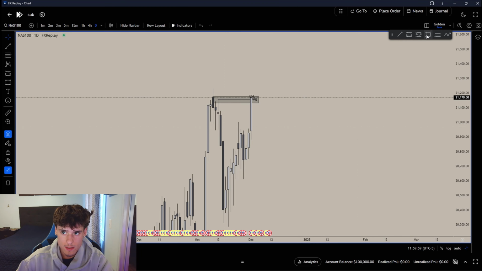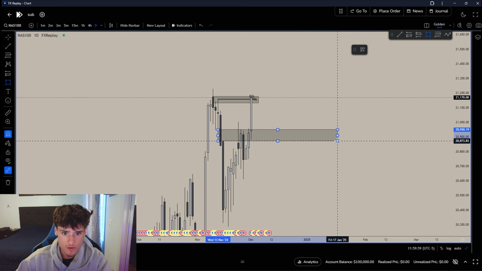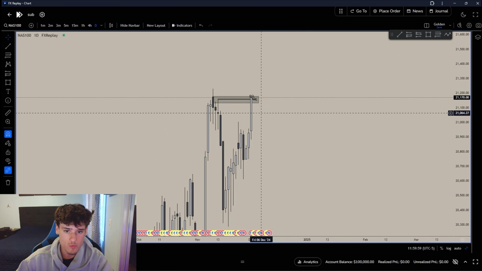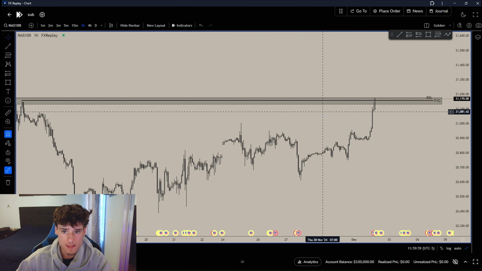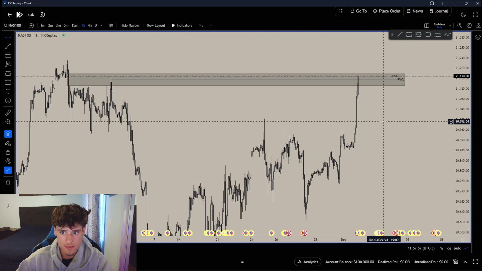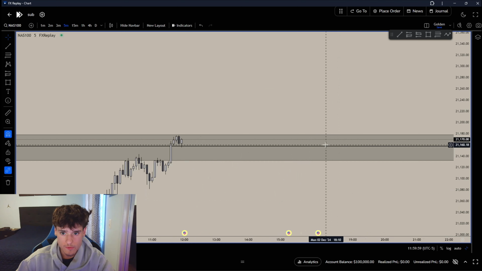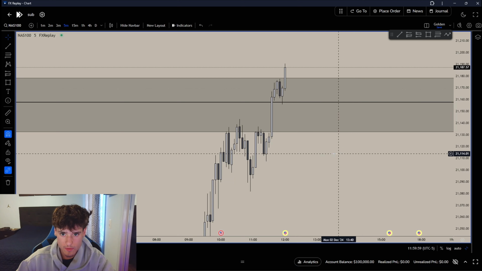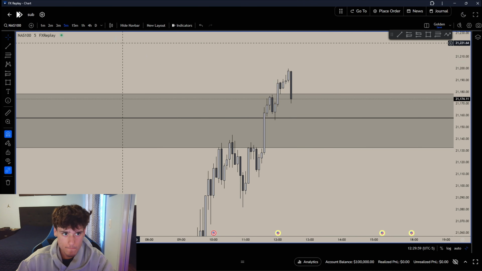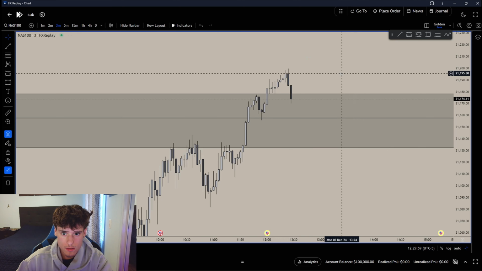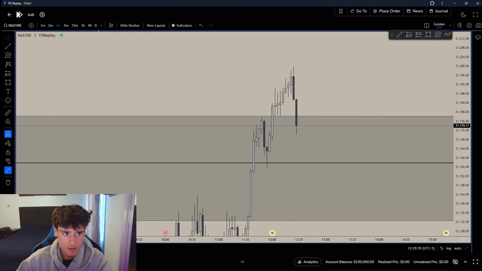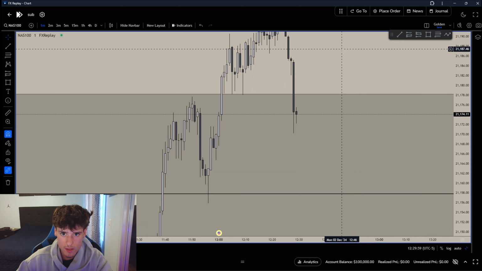Because on top of it, we ended up inverting this as an inversion fair value gap. So on the daily time frame, we are overall very bullish. On the hourly time frame, on the other hand, I would like for us to see downward potential. So let's go down to the lower time frames. Let's see if we can get some type of entry move. This is a bit of a tricky price action over here.